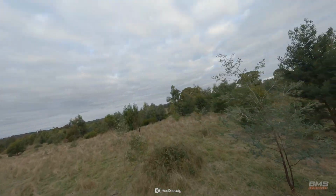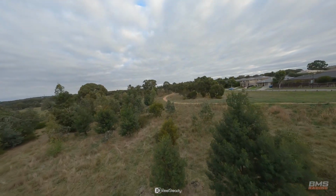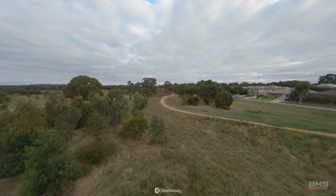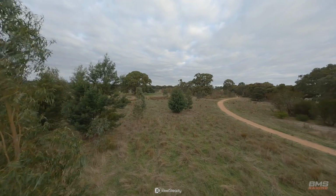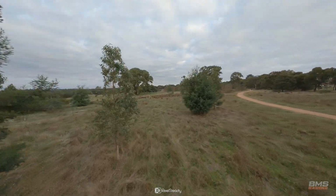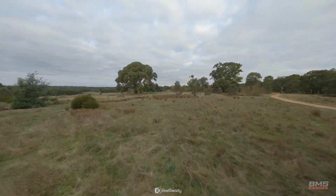RF signal critical. Okay, let's get to safety again. Yeah, so definitely not long range, even with the Crossfire. I think that's honestly just the positioning. I'll show you where it's positioned when I land. I also think I've just about used up the battery.